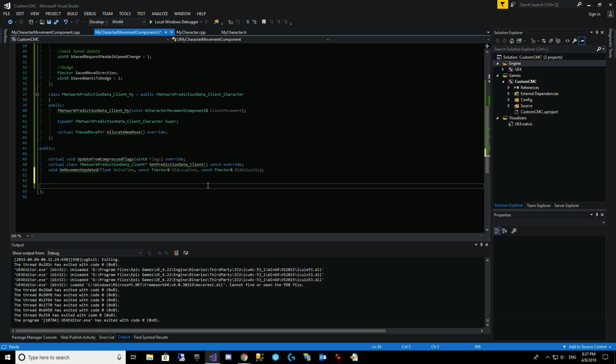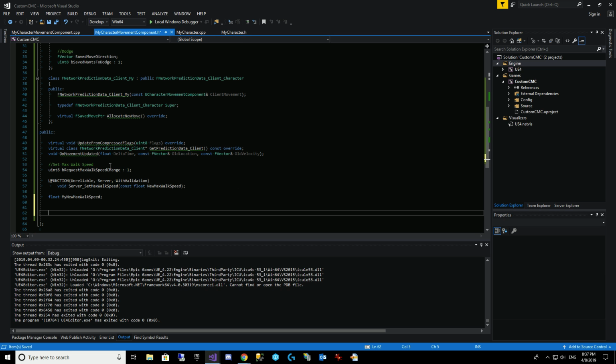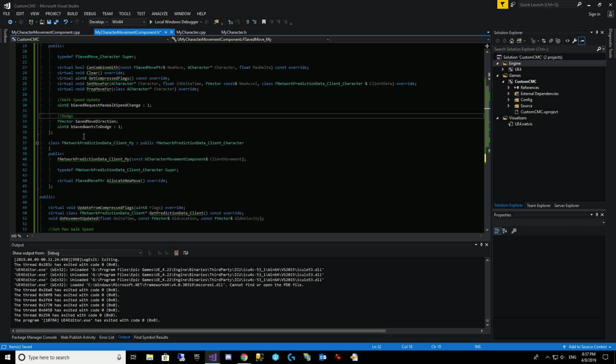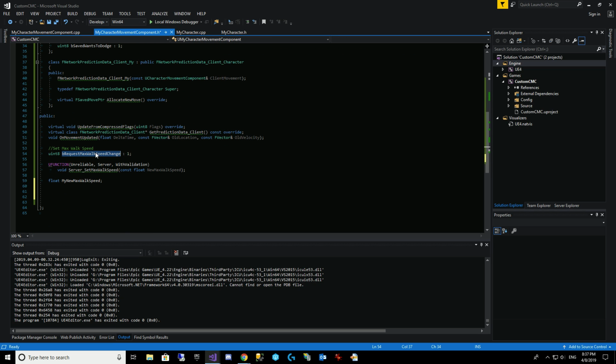This is our code for setting max walk speed. Remember we have one up here, saved request walk speed change, but that's in the move queue. This is the one we'll set in this movement component to tell the whole thing to start happening. When we do that, we need to send a piece of data, and the piece of data we're going to send is the new max walk speed.